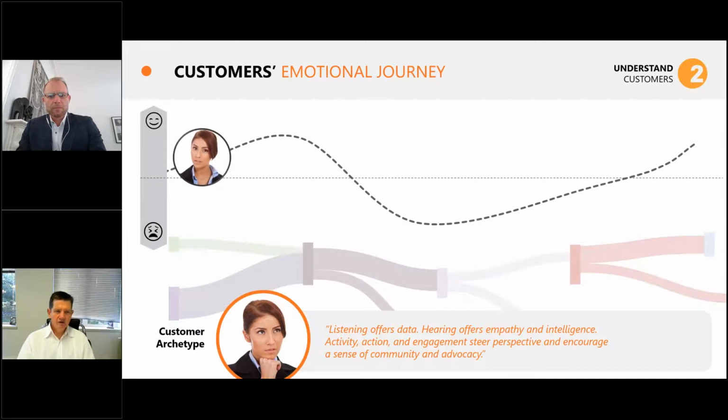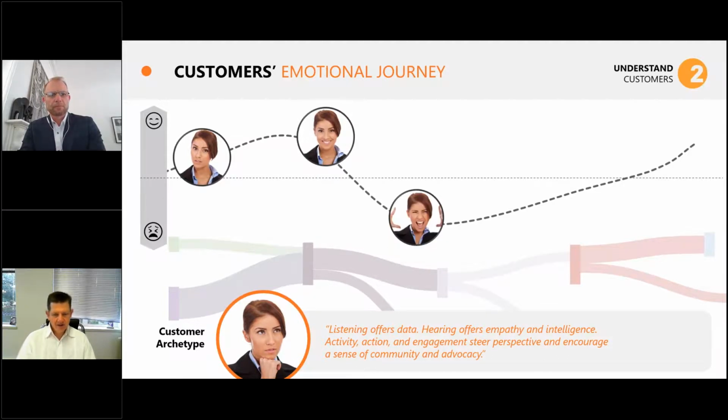So a customer might start off interacting with your organization and be somewhat confused. Hopefully, they'll get clarity over a period of time. If, for argument's sake, they're an insurance client, they might get to the point of being particularly angry. And then hopefully, as things progress, they'll get to the point of being grateful that the issue is resolved. And ultimately, what we're all looking to do is make sure that we've got delighted customers that are really spreading the gospel about your particular brand.